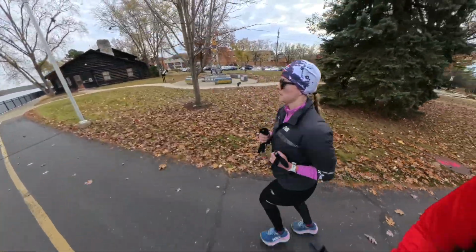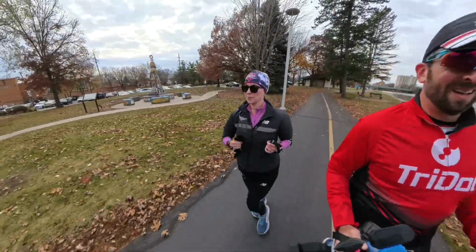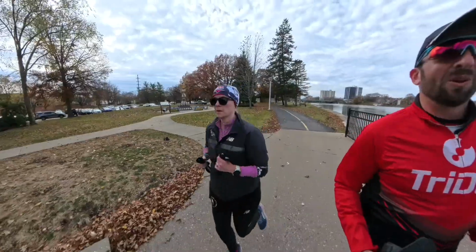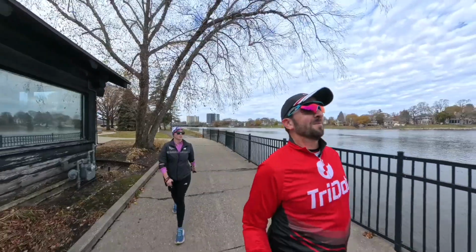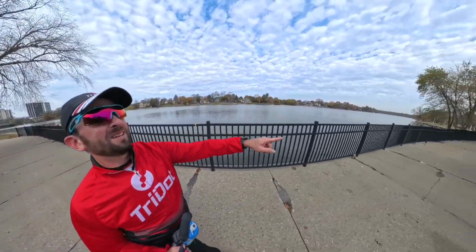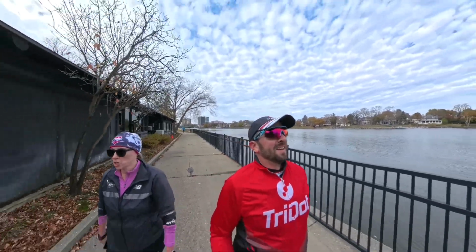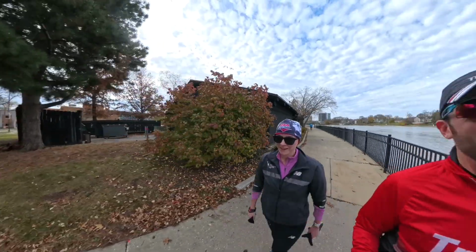We got Shelly here. Shelly, it's your first time in Rockford. Yep. First time seeing the Rock River and the run course. Is this a swim course? IRONMAN 70.3 Rockford. Yep. Is this a lake? This is the swim course. Swim start is just up ahead on this side of the river. You get in up ahead here, and then you swim down the middle of the river, and transition is on the other bank, on the other side of the river. So just a nice 1.2 mile point-to-point downriver swim.